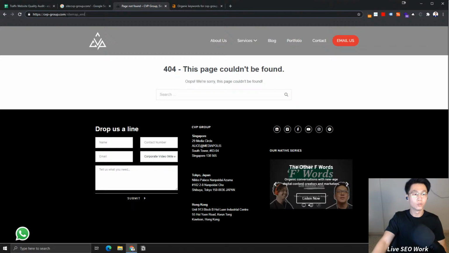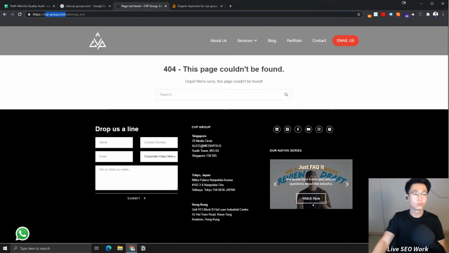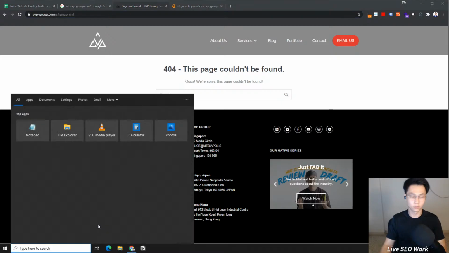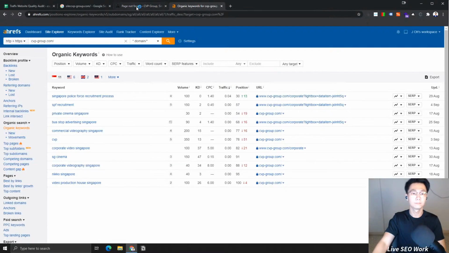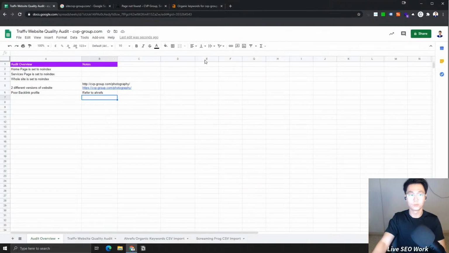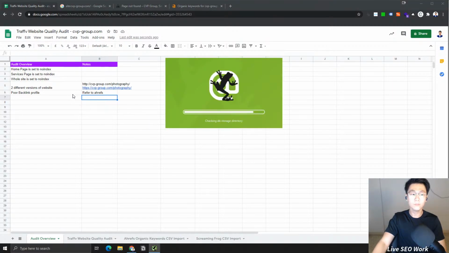So what we're going to do is plug this into a technical audit software called Screaming Frog. I don't know how long that was, but in 20 to 30 minutes you can find some major issues with the website already. So remember, this site is at minimum a 5-year-old site, right? Imagine if this went on for the past 5 years.